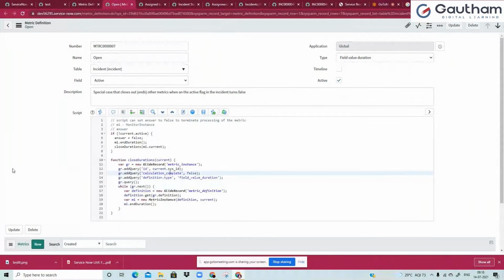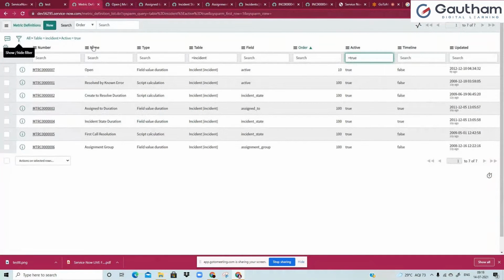Okay, so this one seems to be a calculated one. When you use a calculated one, for example, you don't need the exact from and to. It's not just the duration between this and this. Instead, you want to subtract it from something and then populate it with a value. At that time, you would use a calculated one. Let me filter down to the ones that are scripted, and I'll show you one example.